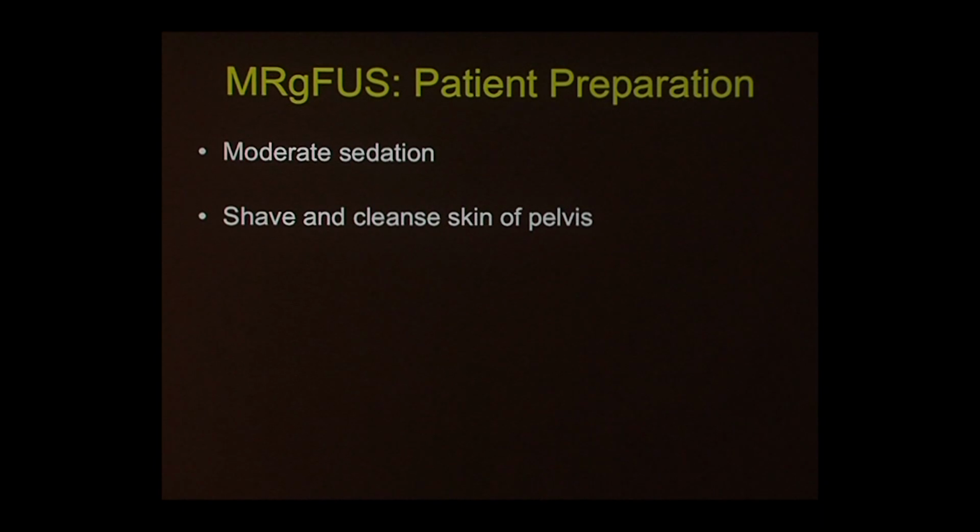I do require the patients to be awake to react to what I'm doing, because I really rely on their ability to communicate with me in order to prevent some of the complications. And I'll go through that in a little bit. So as I said, patients have moderate sedation. You really want to make sure that there's nothing else on the skin that could potentially be trapping the sound, because that could cause skin burns. So we make sure that patients shave their abdomen, or there isn't much hair. There can't be a scar in the way, because then you could burn the tissue of the scar, and that could lead to bad complications.